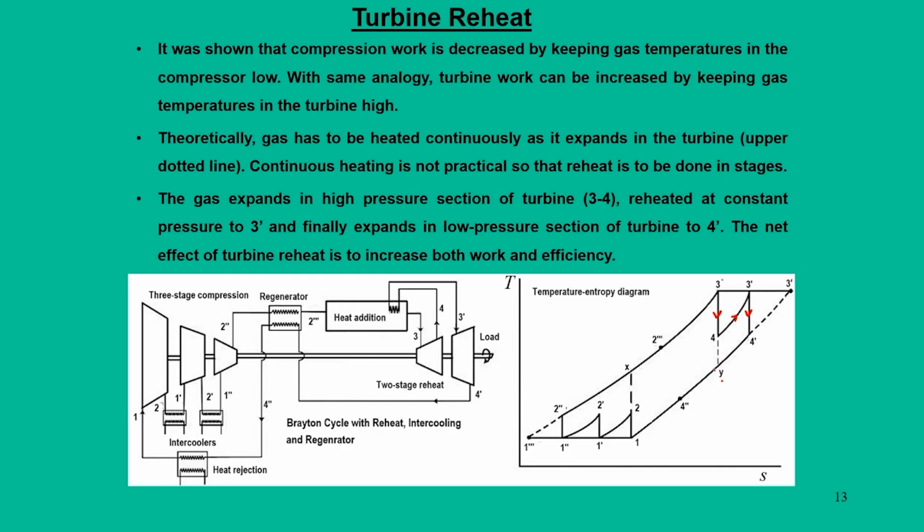So, in this reheating process, we are coming back from higher pressure P2 to P1 in an isothermal manner, and reheating is normally done at the maximum temperature in the turbine. This particular figure shows a 2 stage reheat. After the first stage of expansion, the gas is fed to the heat addition system, reheated, and then comes back for the second stage turbine. That way we can increase both work and efficiency. So, reheat is normally done to increase both work as well as efficiency.